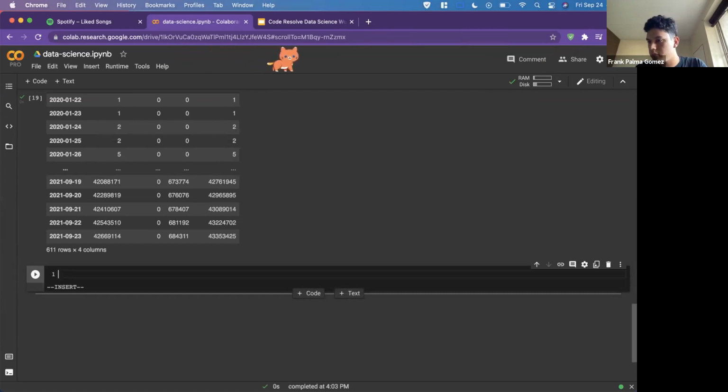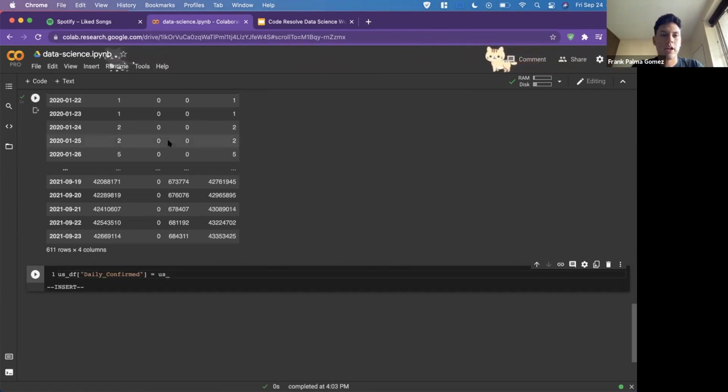So since we have the US data frame, we can create a new column, and we're going to count the number of daily confirmed per date.